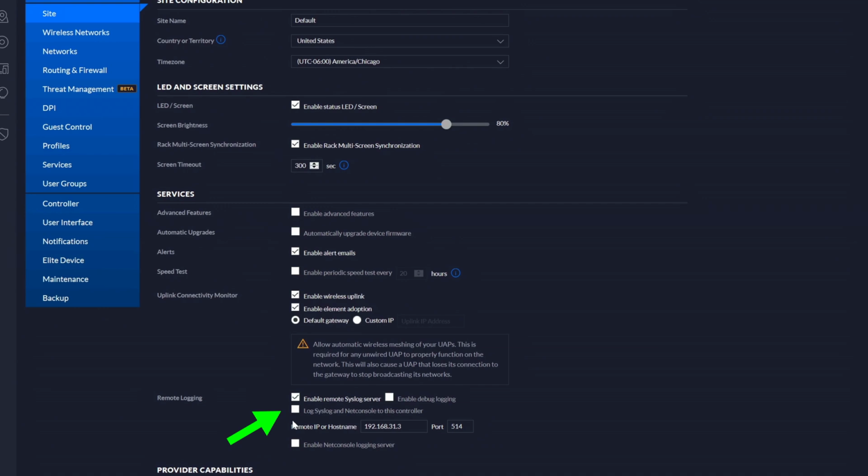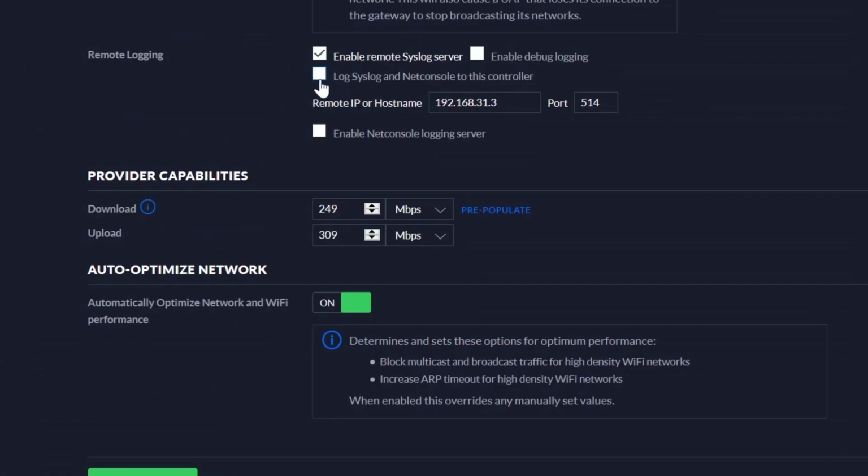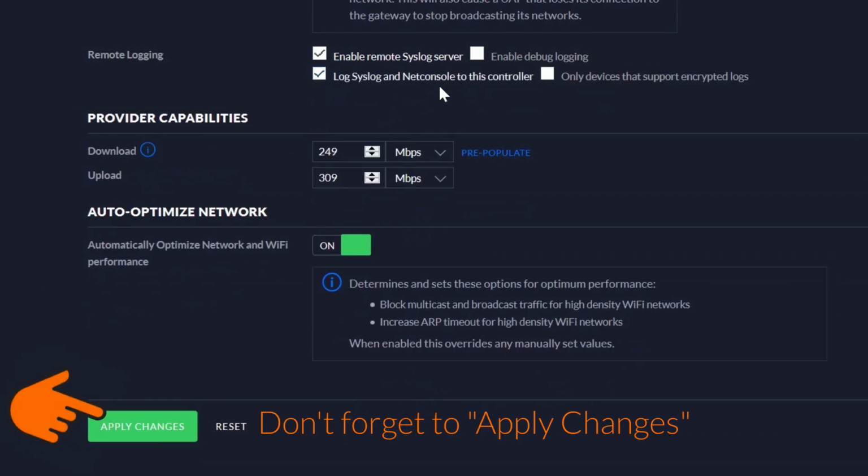And when we troubleshoot it, we're going to actually go to the devices themselves and look at the message log there. But you have to turn on syslogging here in order to actually get logs. If anybody's interested in how one sets up a remote syslog server, I can certainly do a how-to. Just let me know. There are lots of guides and things, and it would overly complicate this, so we're just going to skip that for now. So we want syslog and netconsole logged to the controller itself.